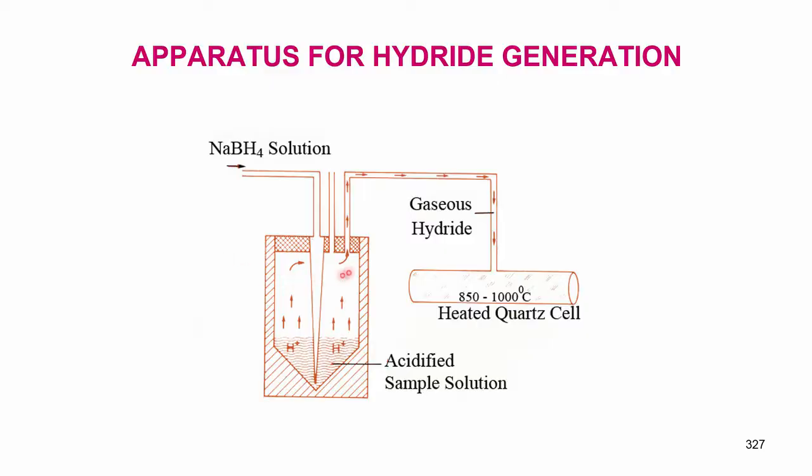So, we have discussed this, and this is the hydride generation system. It is a closed system with an acidified sample solution. I add sodium borohydride, and this is the norm nowadays instead of zinc and hydrochloric acid. And then the sample is transferred to the heated quartz tube here, and there it gets decomposed and the chemical analysis gets completed, because we measure the transmittance.